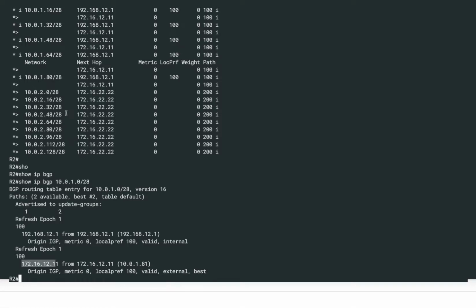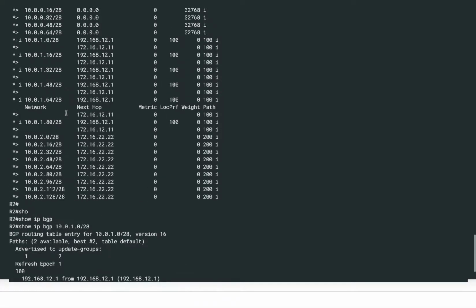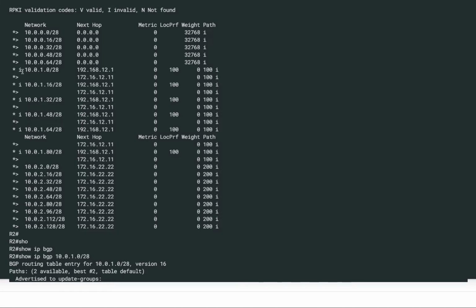So that means in this mechanism, what is happening currently is that router R2 is preferring the routes or the path from eBGP versus the path from the iBGP. And that's what is happening at the moment. Now we want to influence the path selection in such a way that we want our R2 to prefer the routes that it is learning from R1 instead of the route that it is receiving directly from ISP1. It could be because of many reasons.